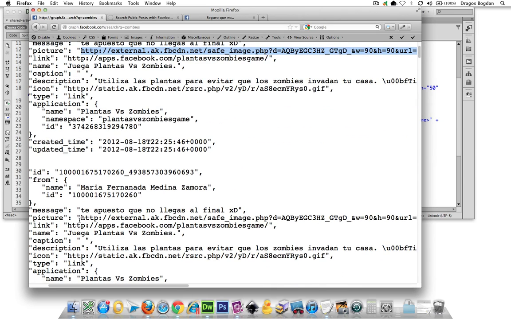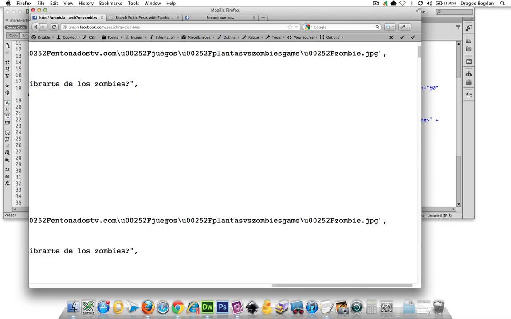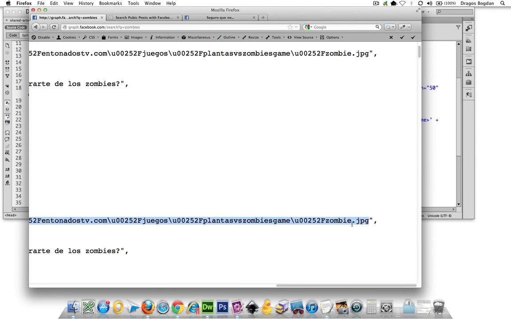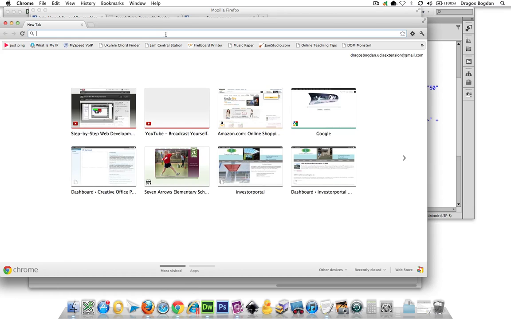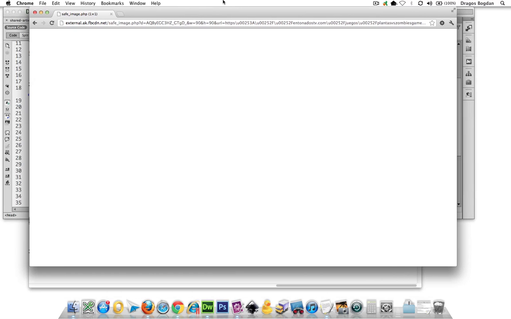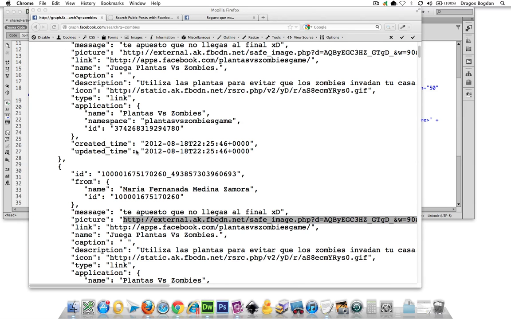Some of these pictures, they just don't look right when you try to view them directly through your browser. Let me see if it's a Firefox issue. I don't think it is. Well, there you go. It's going through a CDN and it wants to be treated differently. Whatever, not to worry. We'll just put it in and see what we get.